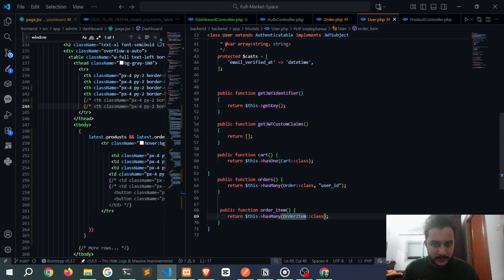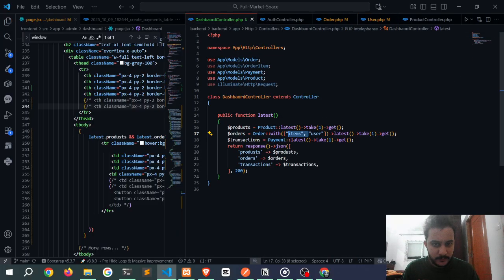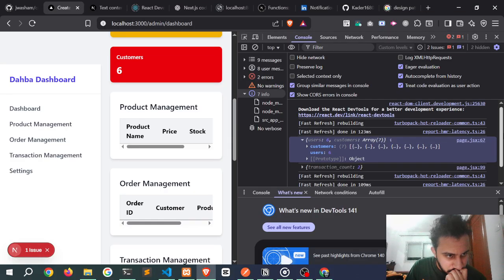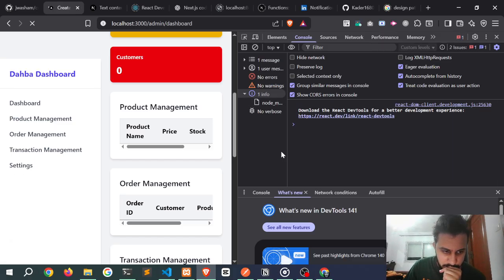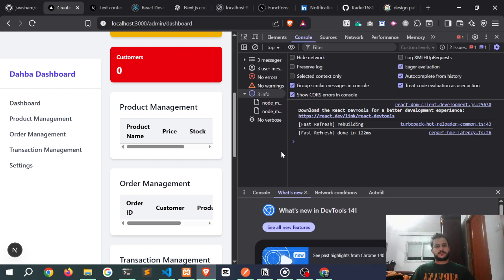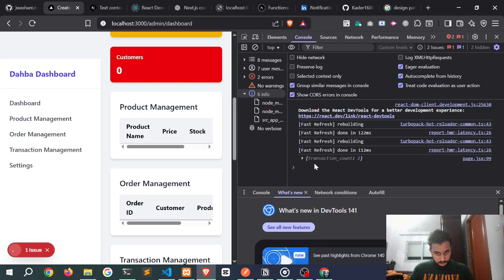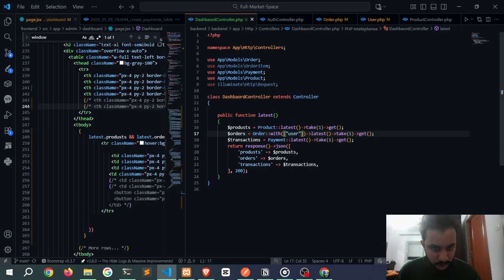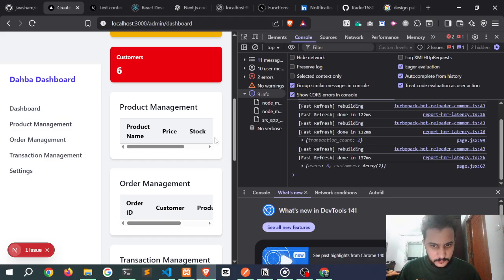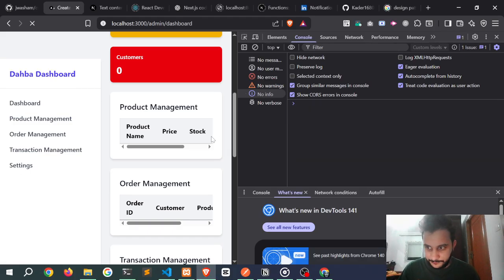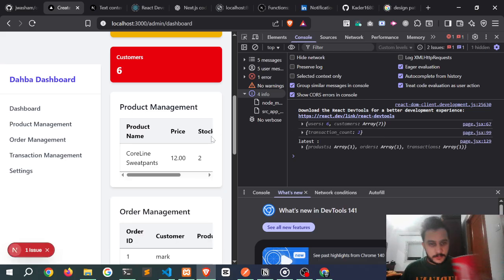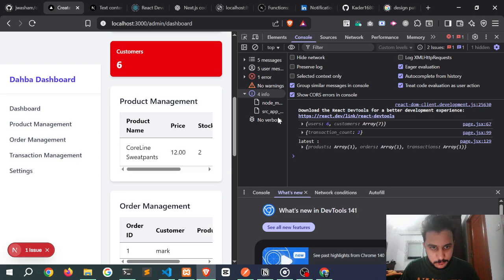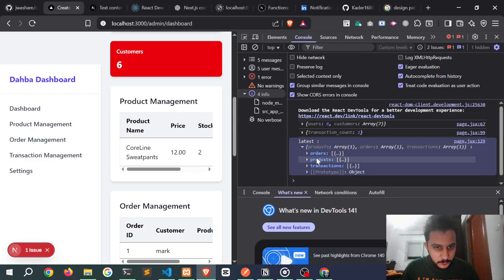I think here is for the dashboard. Let's remove just this. Items. We have an orders.